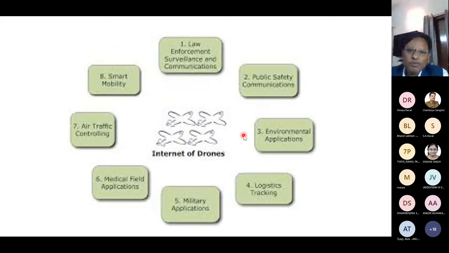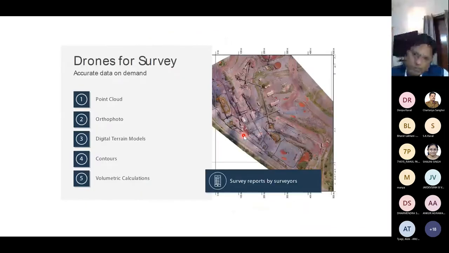Now, when we are talking of drones, sometimes they are used in groups, not just one, but a group of drones, and we call it a swarm of drones, S-W-A-R-M. A swarm of drones means that several drones are communicating with each other, and they are flying to some area, covering a large area, collecting the data very fast. So if you want to collect the data very fast of a large area, then we have to use a swarm of drones. Here, Internet of Things is playing a very important role, because these drones are also communicating with each other. There is no collision in between. Also, there is perfect coordination of these drones when they are collecting the data.